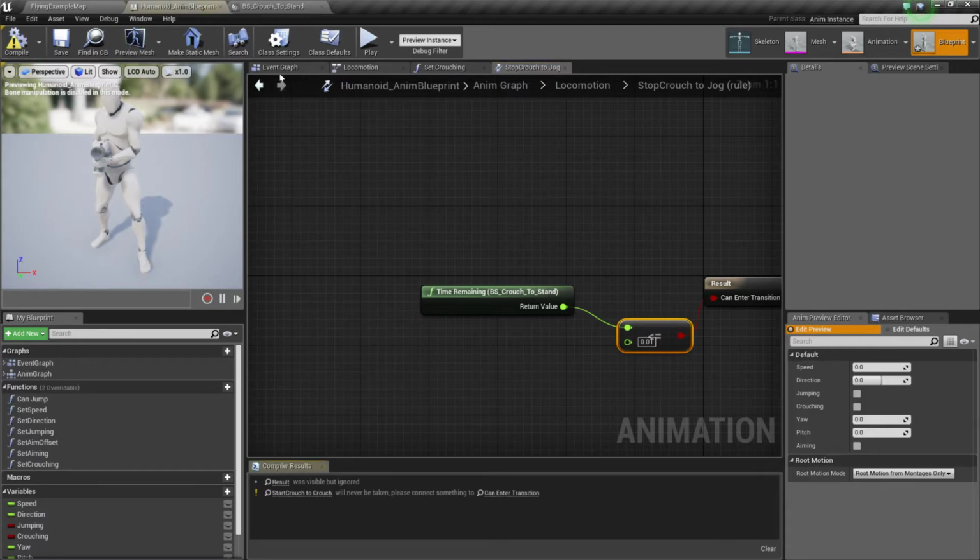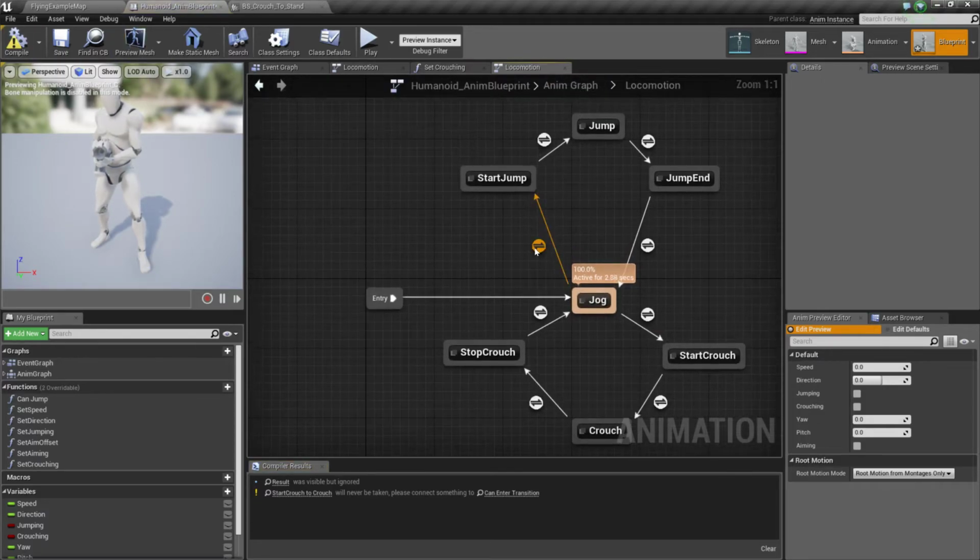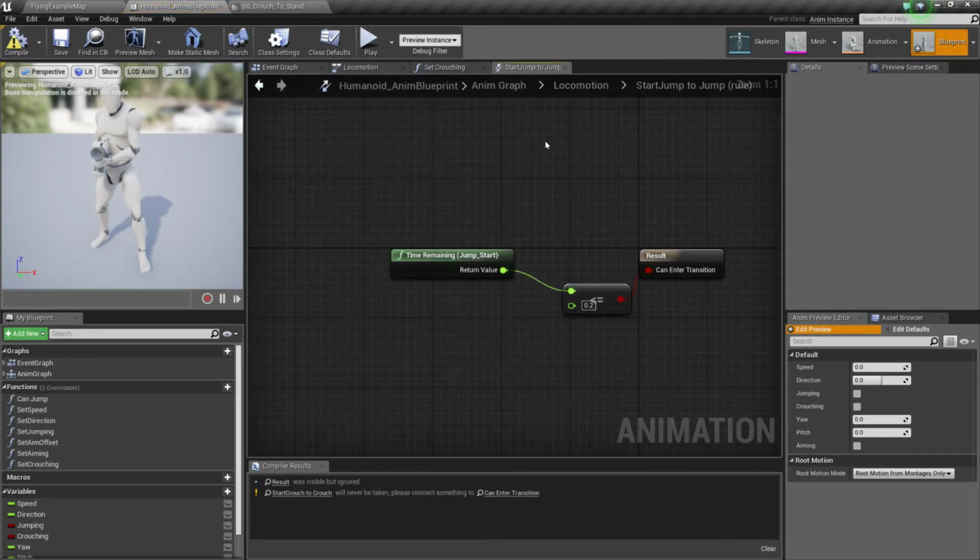I don't know. What are these other values being set at? 0.2. Huh.